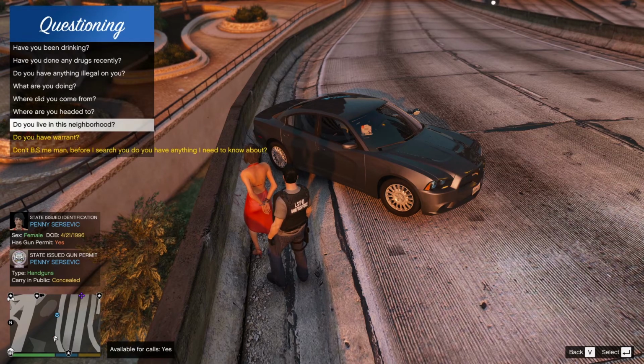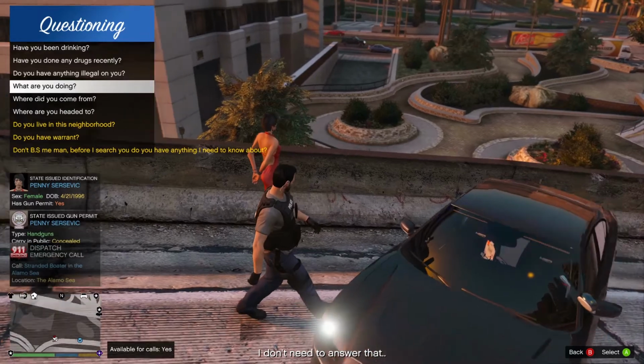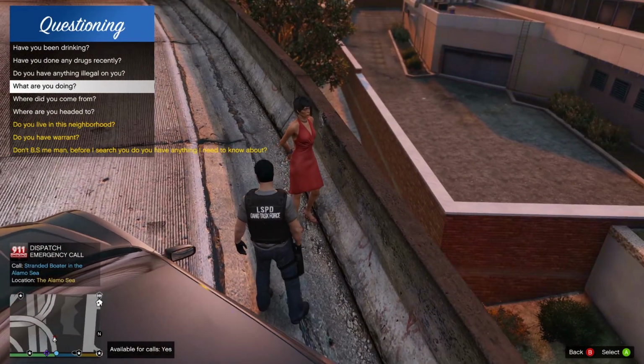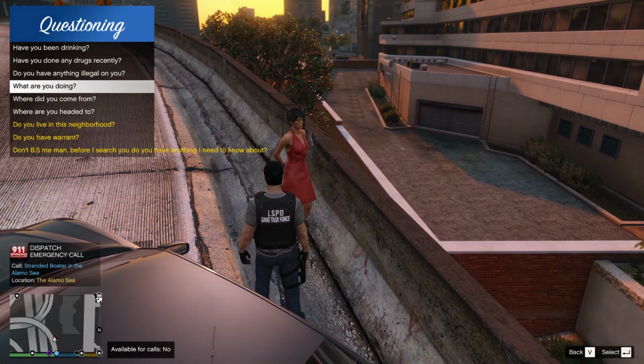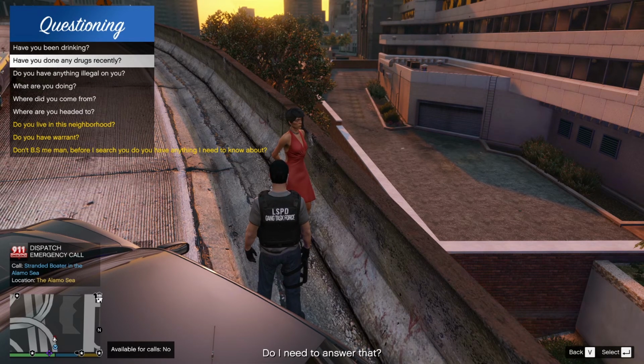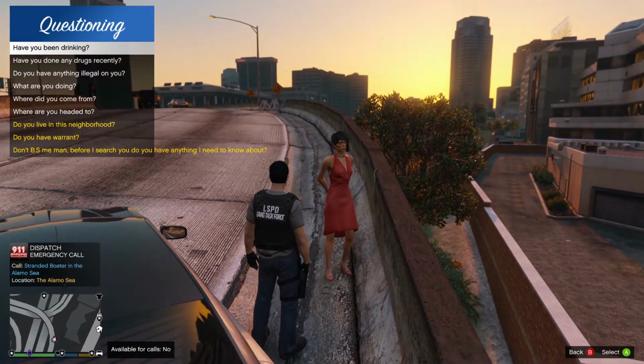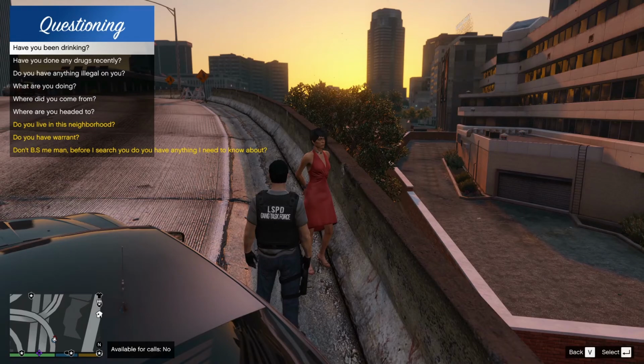But let's see. What are you doing out here, ma'am? You need to answer that. You're not gonna answer anything today, are you? Have you been on drugs? Why did you decide to shoot an officer from up here? Yes, you do need to answer that. Do you understand what's going on right now? You're getting charged with a serious crime.